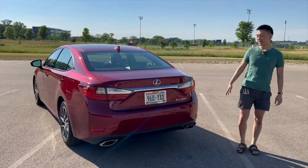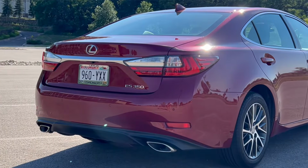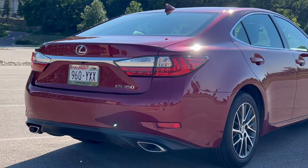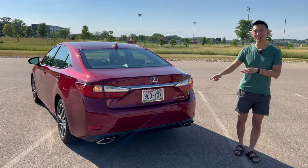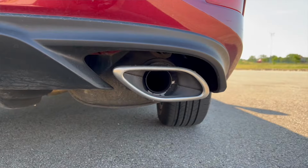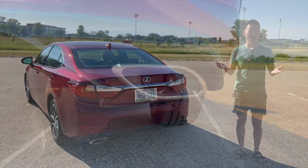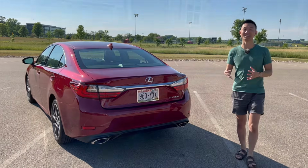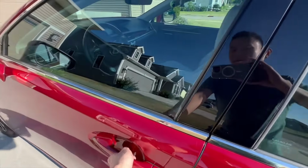I do also really like the taillight designs. I think they look pretty modern and sophisticated. You've also got some nice chrome badging. I think that part looks pretty classic in a luxury vehicle like this. The last thing I want to point out is these parallelograms for the exhaust tips. They are, of course, just compartments, but they look pretty nice. Nothing sporty, as you would expect from a boat like this. All right, let's go into the interior of this car, and I'll show you guys around really quickly.